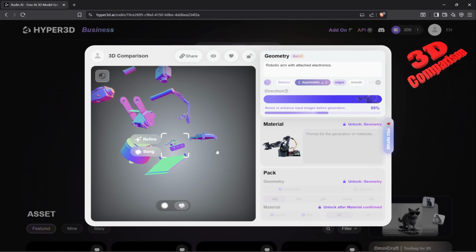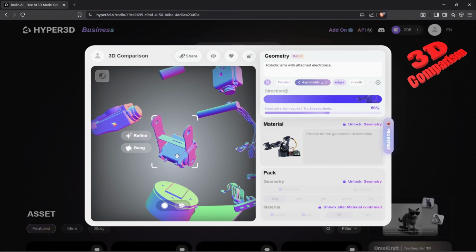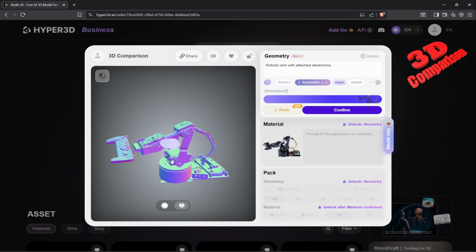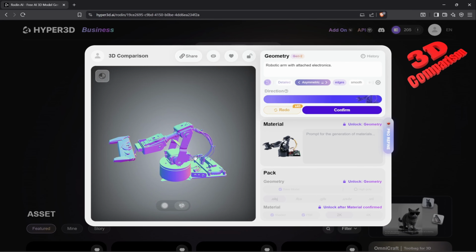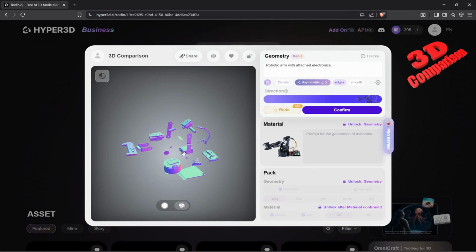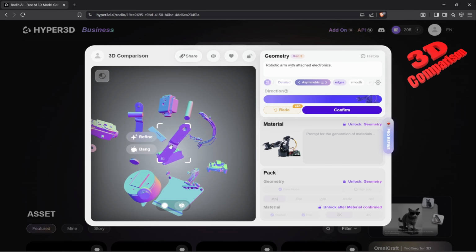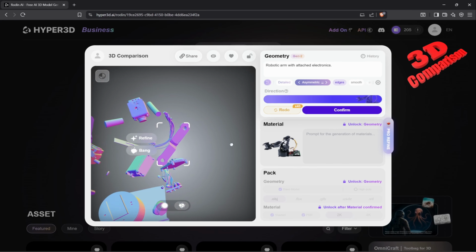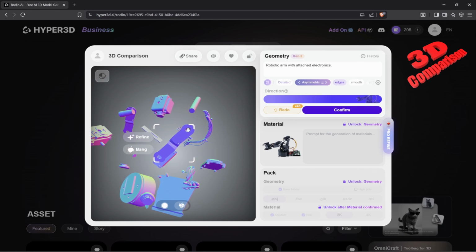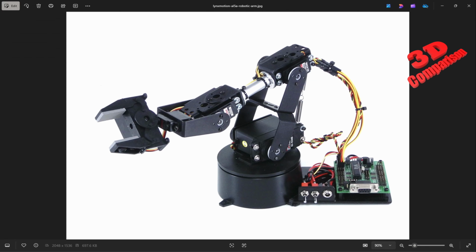Now we have the mesh segmentation for this middle component with the two brackets and the servo motor ready. So let's take a look at that. So yeah, we have this individually. We have those brackets, but it hasn't been really split as it should have been. So we have the top bracket and the bottom one.